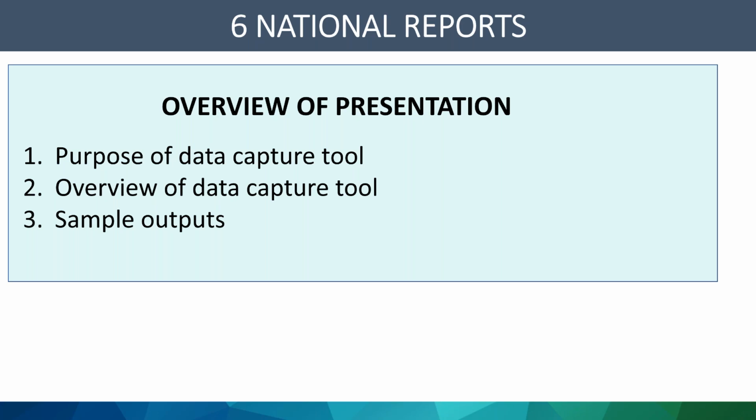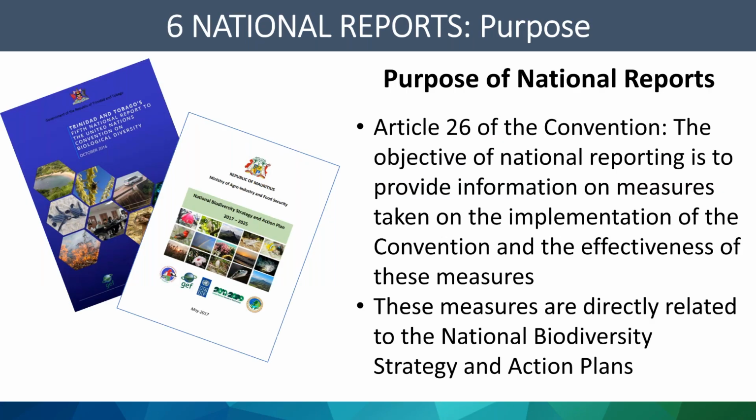The Global Biodiversity Outlook 5 will be produced in advance of the COP in 2019, and the Global Biodiversity Outlook 5 is critical for shaping the post-2020 strategic plan for biodiversity. This will be the report that helps drive what the new strategic plan looks like. The national reports that everyone in this call is working on will build the evidence base for GBO5.